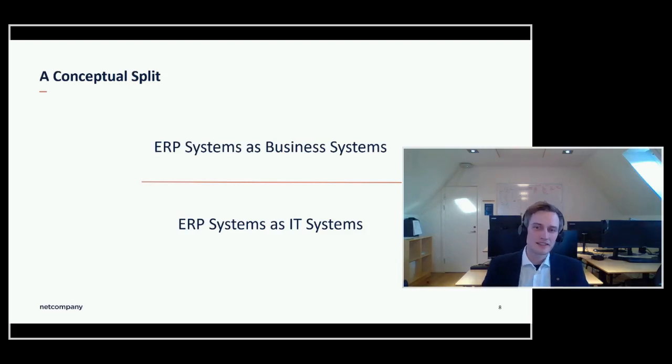And this conceptual split is also, in my opinion, what makes ERP quite exciting, because it's exactly at the interface between critical business processes and the IT implementations of those processes. So, there can sometimes be some assumptions made by IT people and business people.